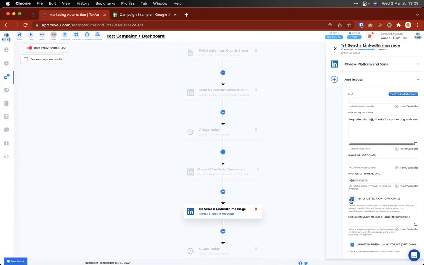Basically, you will just check that box, okay, and it will compare the content of the first message. And if that content is different, that means that someone has replied to you, and then this message will be skipped. We will skip replying to this profile if they have replied back to us before we send them the first greeting message. So you send a connection request. If no one's replied, this will be sent. If someone replied, this will be skipped. All right, easy to understand.